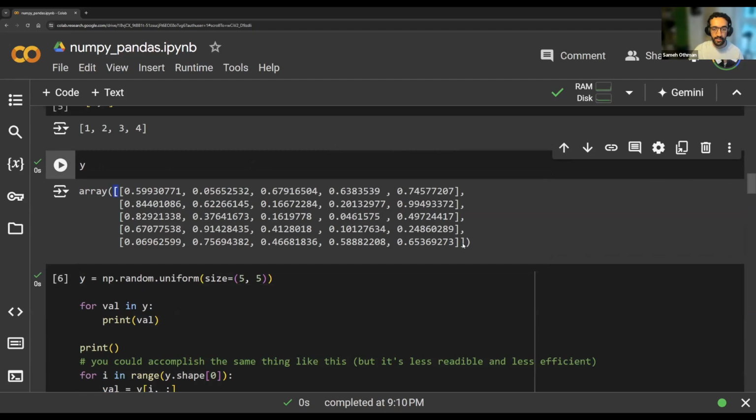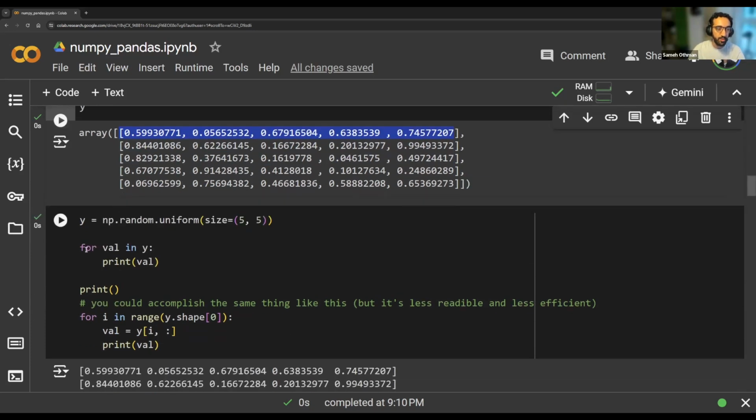So we have the outer brackets, then the second dimension: the first row, second row, third row, and so on. Inside each one are the columns, first column, second column, and so on. Each one here is an element inside the array. It's actually not a two-dimensional array, but like an array of arrays or a list of lists. So we have multiple arrays inside a larger array.